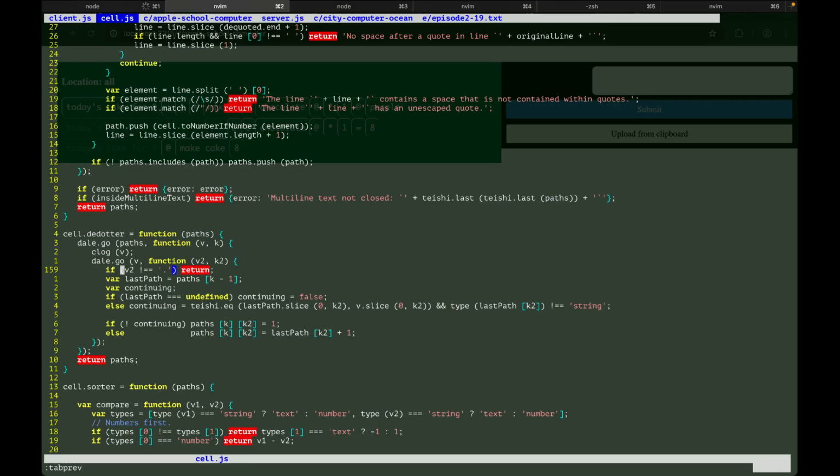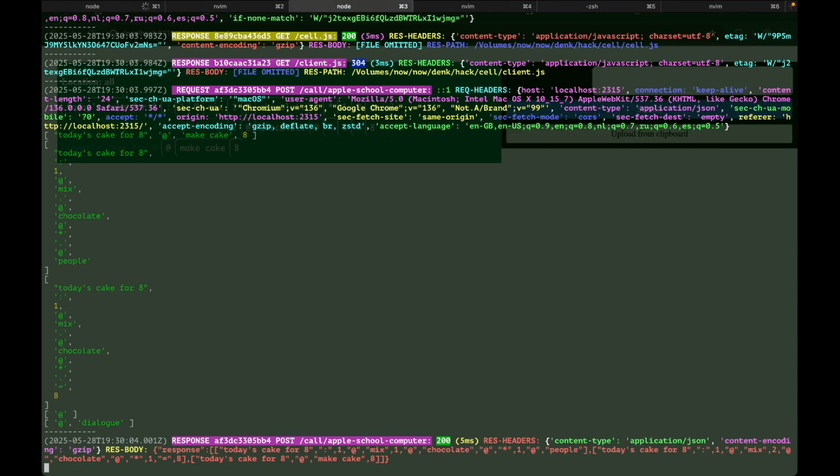So if there's not a dot, it just I think we replace it in the paths, right? Yeah. But it's properly parsed, right? Yeah.